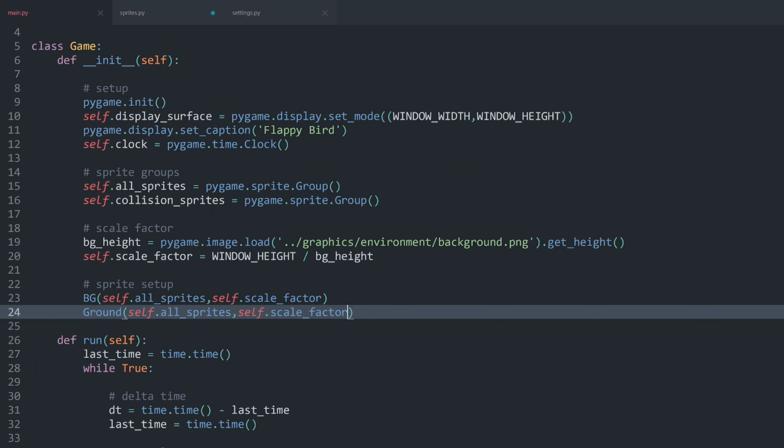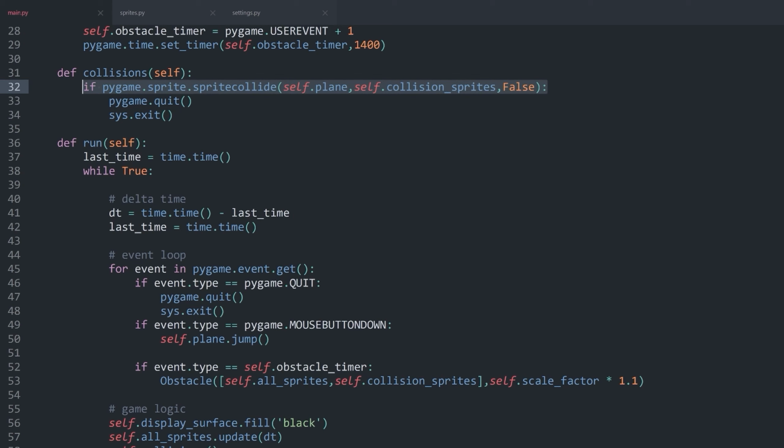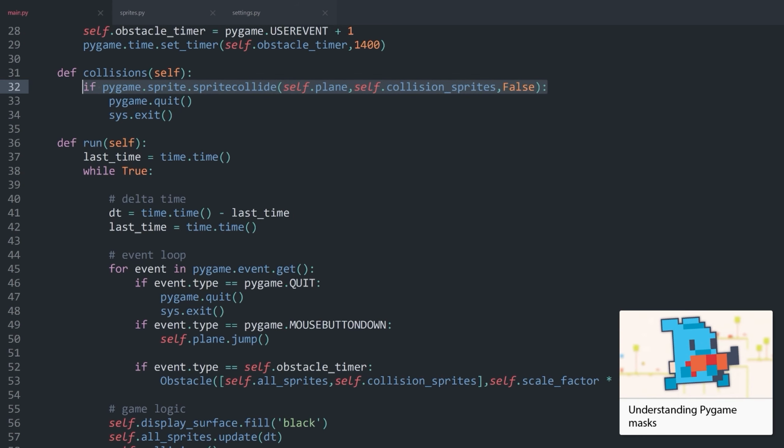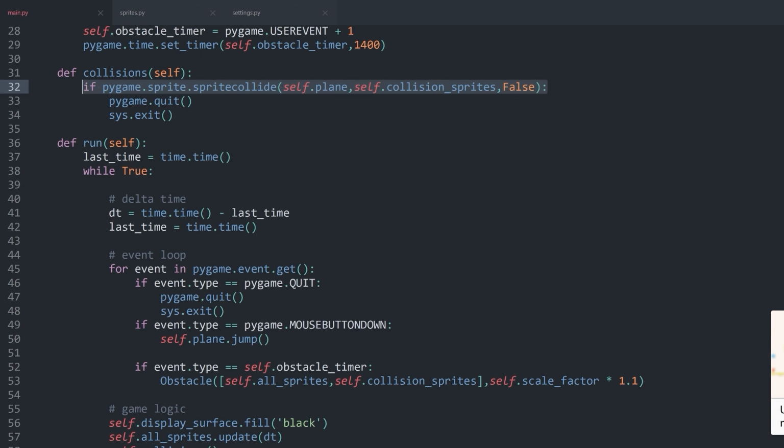And the workaround we have to go with is mask collisions. Now, I have made a whole tutorial exclusively on how to use a mask for collisions and for basically anything else in Pygame. So check this tutorial if you want to get an in-depth look at this. But in the most basic sense, a mask just collects all of the pixel positions of each of our sprites and then checks the collisions between them. It's really easy to implement. And well, let's do it right now.